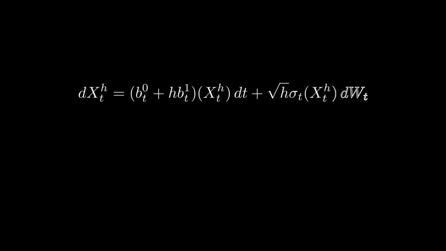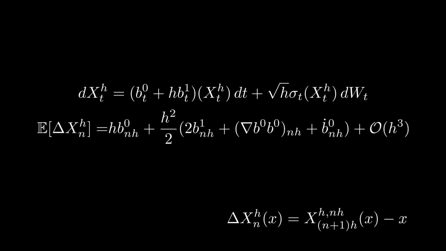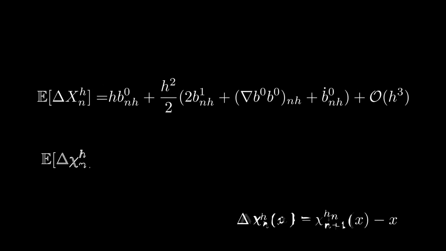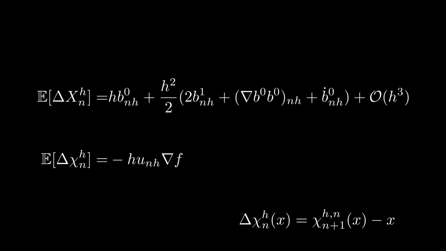In order to derive this equation, we can start with a somewhat generic candidate X for a second order diffusion approximation with drift coefficient b0 plus h b1. We can use a stochastic Taylor approximation for the expectation of the one-step difference of X. By one-step difference, we mean the value of the process at time (n plus 1) times h, if it started at n times h, minus the initial value. We want to match this expansion with the expectation of the corresponding one-step difference of xi, which is defined similarly.